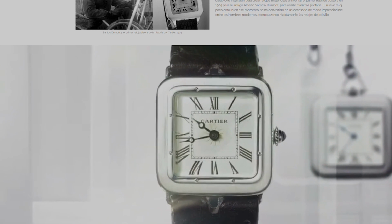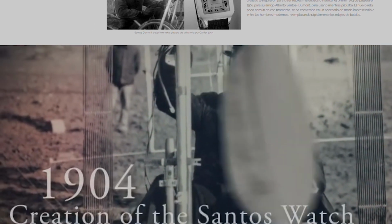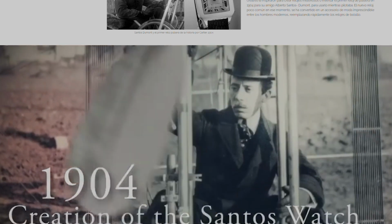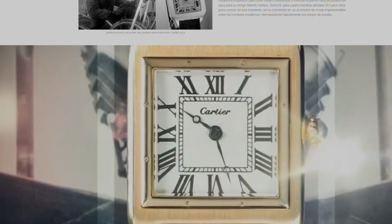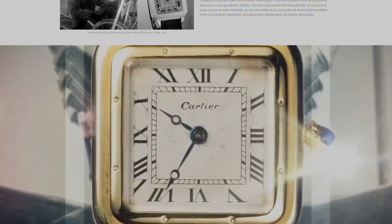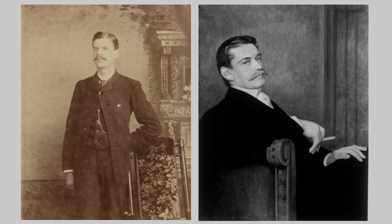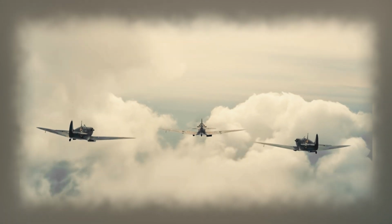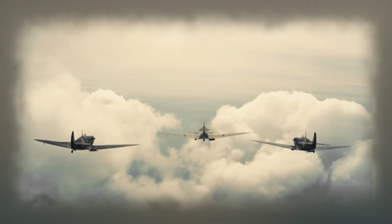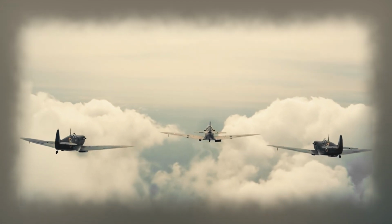The first wristwatch for aviation was made by Louis Cartier for Santos Dumont in 1904. It was for creating a useful tool for his friend, an aviation pioneer, who for obvious reasons couldn't consult his pocket watch while manipulating those rudimentary planes. And that's the great favour which we watch lovers owe to Santos Dumont and Louis Cartier. Pilots' watches became an essential device for air navigation.